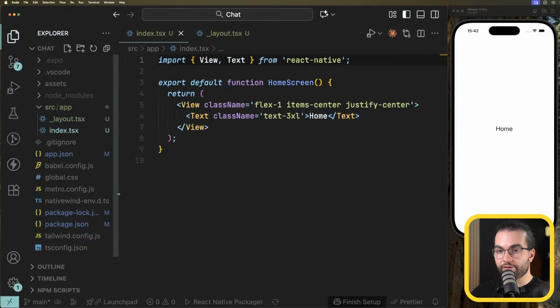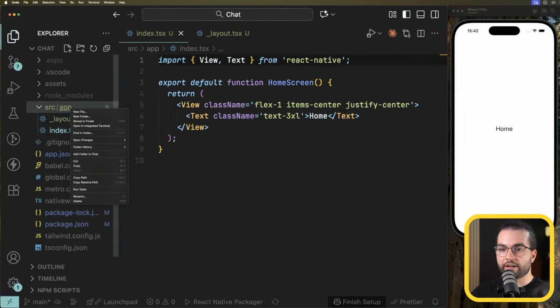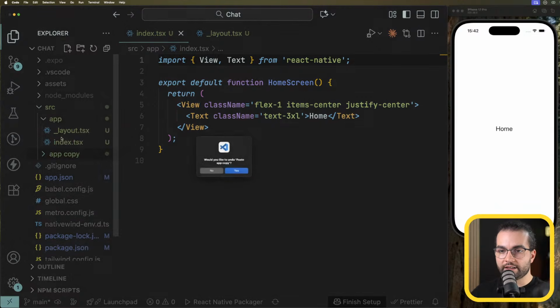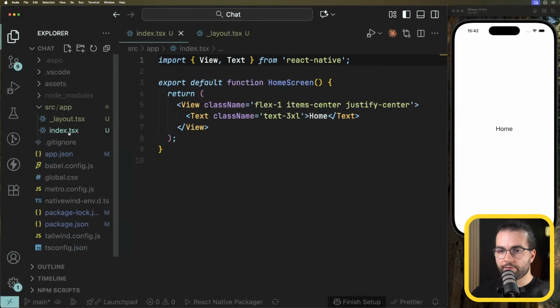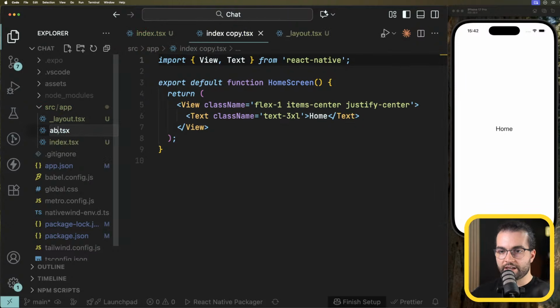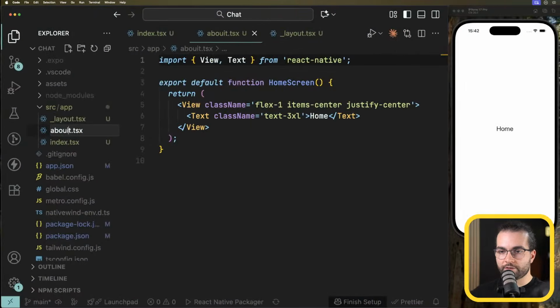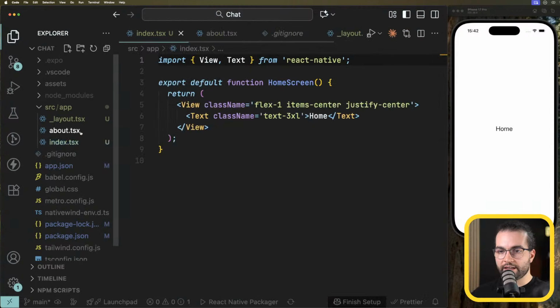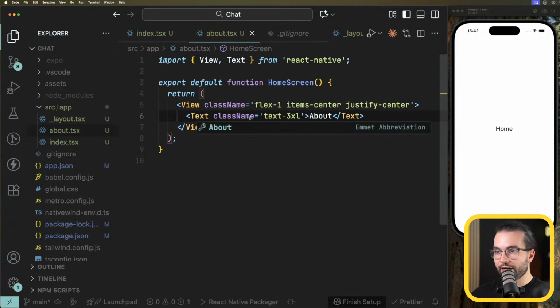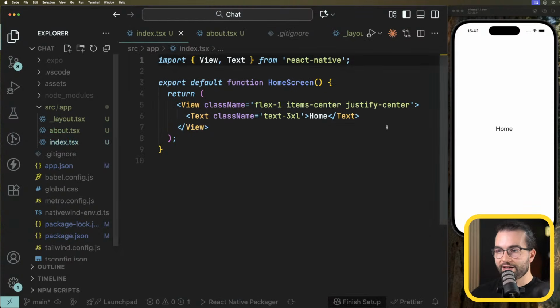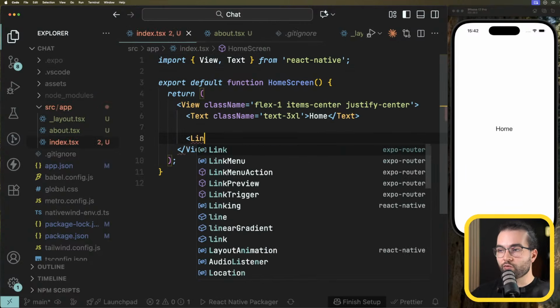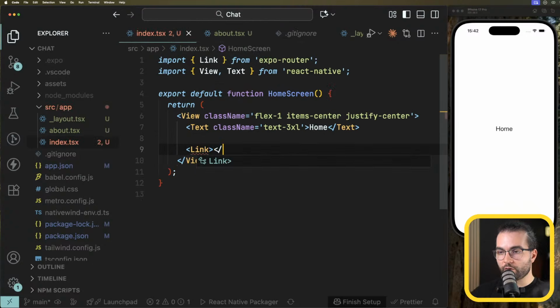And it's going to work in the home screen, and it's going to work if I duplicate the index and say here about. And in the index, I will add a link, imported from Expo Router, which allows us to move from one screen to another.